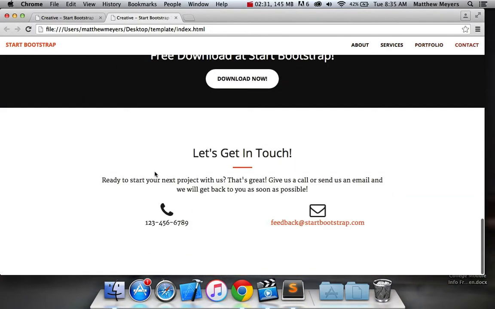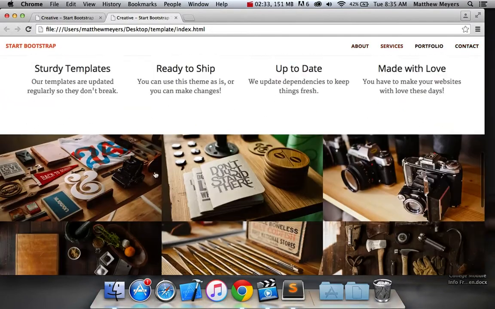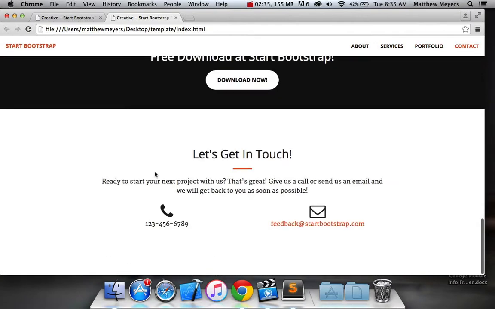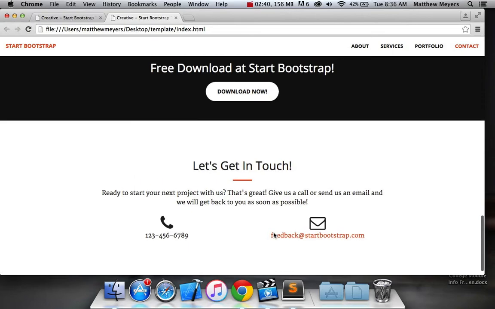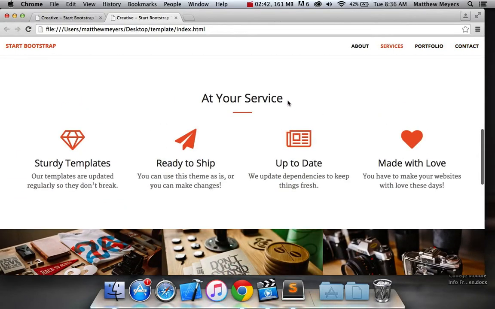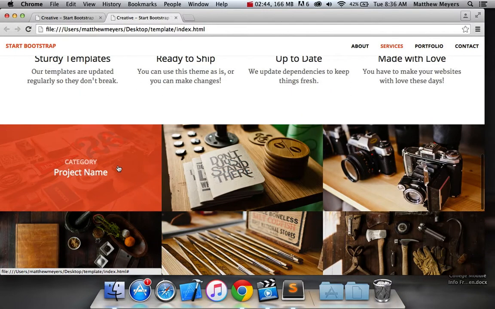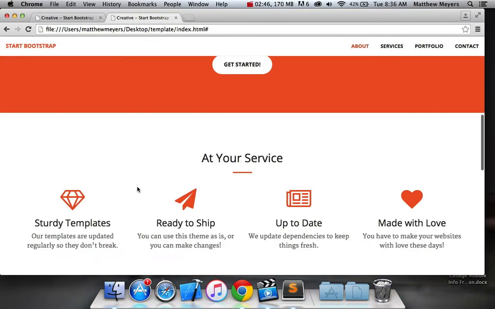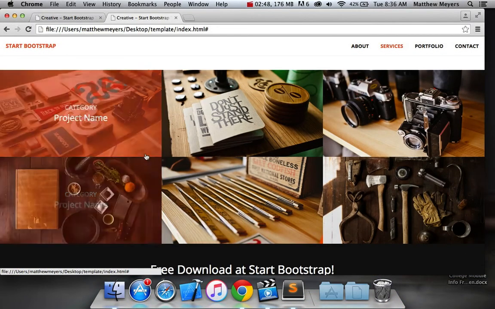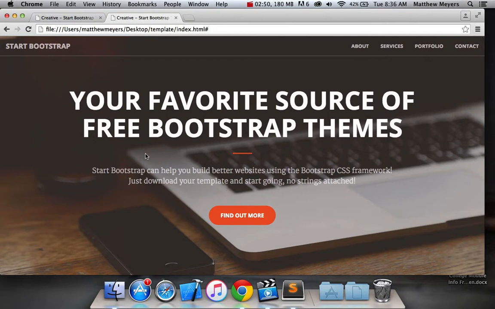So this uses a number of Bootstrap plugins that you guys aren't used to yet. Just kidding. No, it doesn't. You've seen all these plugins that it uses. This is a website built entirely with what you already know how to use. It does have a couple of additional features like this hover effect, which I think is really cool. But anyway, let's go ahead and customize this just a little bit.